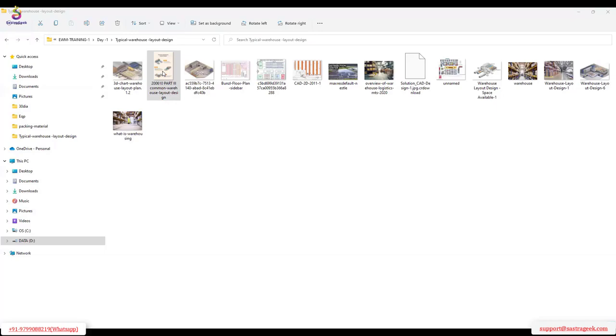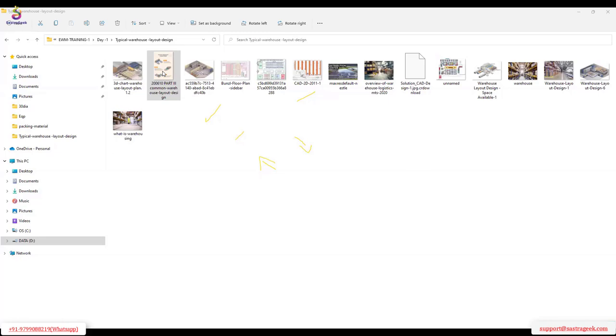See the typical warehouse layouts. As we discussed, the U-shape design is the most common organizational layout. You use a separate lane for inbound and a different lane for outbound. This is the docking area and these are the transportation units. Anything in front of the door is called the docking area. And these are the high racks. This is the most popular one.